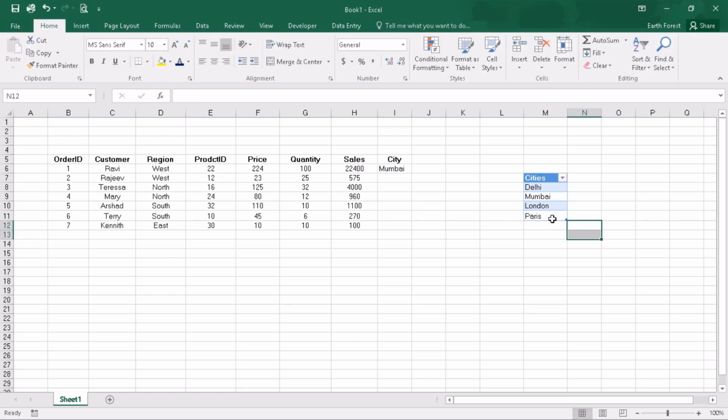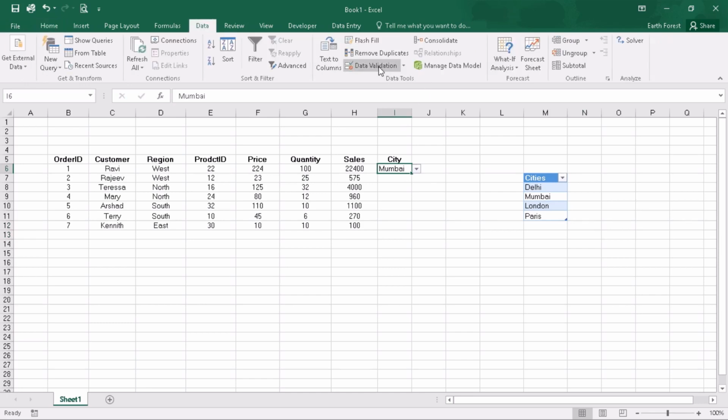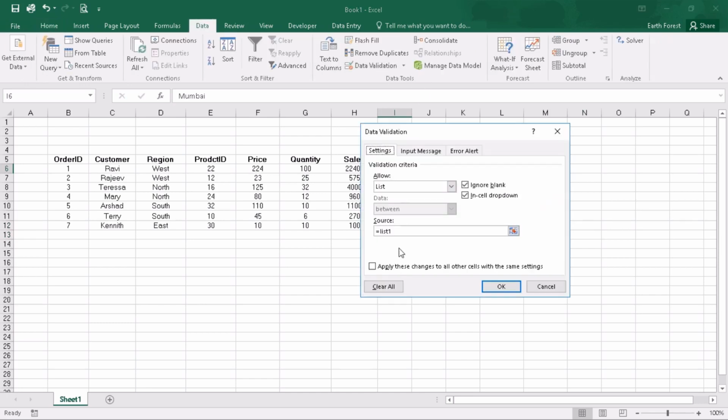So recall from the previous discussion that whenever you add a row which is next to a row that is part of a table, that row also becomes part of that particular table. So that is a property that we will use now, but let us just come here and go to data and data validation.